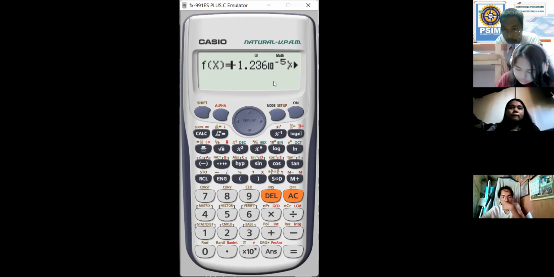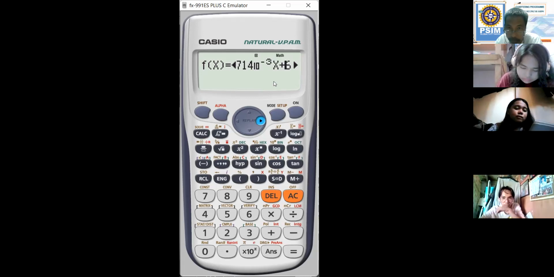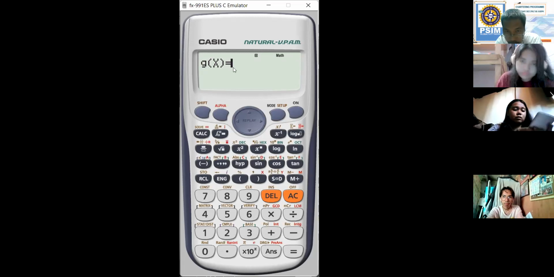Okay, let's move back to our equation. So let us press the equal sign. Then just press enter, because we do not have the next function. This calculator can calculate 2 independent functions at the same time, so we are just using one. Just press the equal sign. Start. That's good.